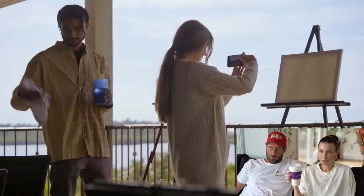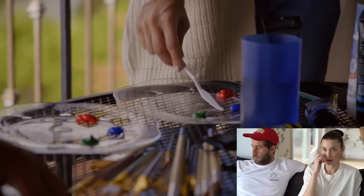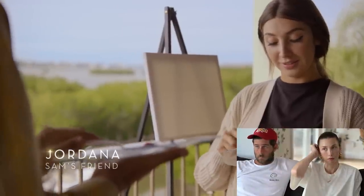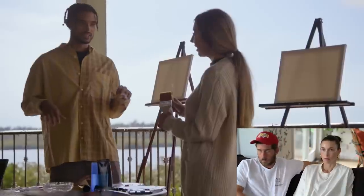Should we paint the landscape? Yeah, right? We should. I'm nervous. I've never taught how to paint before. I love just doing creative stuff. I know you do. That's why I like you. This is the colors of SVG. I don't need that. I don't need this. Right. Just be at a restaurant. Yeah. Hear your beat. Yeah.